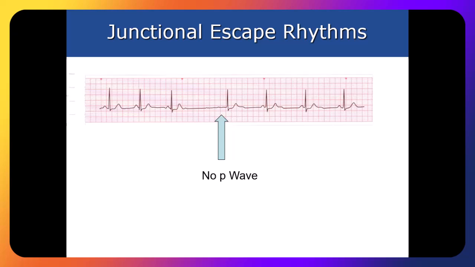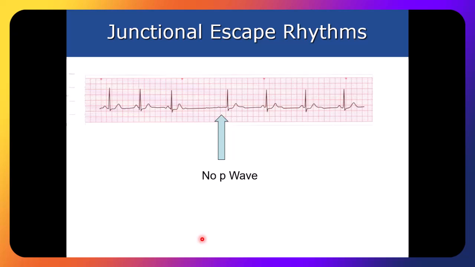So if we turn this upside down, okay, and we just want to look at this spot right in here. What would we classify this spot as? No, just this space right in here. If we turn this rhythm upside down and we're looking at it, we get this one right here, and then we've got this right here. What would we call that? Say again. Compensatory pause. Yeah, good. Very, very good. Except the compensatory pause is happening on the front end of the QRS. It comes right back to what you said just a second ago, Faith.